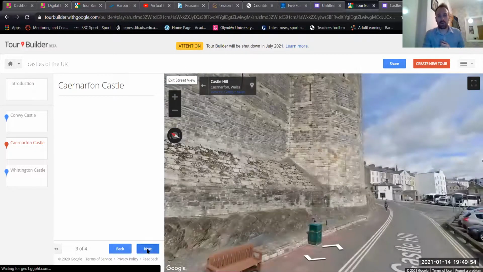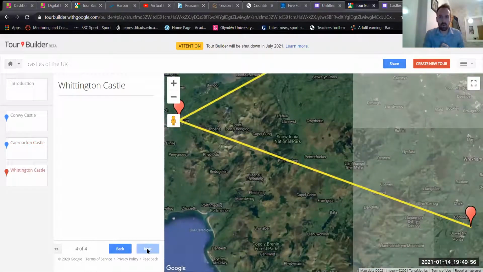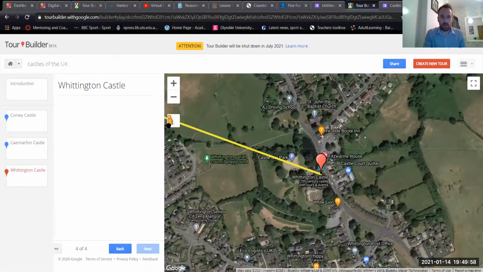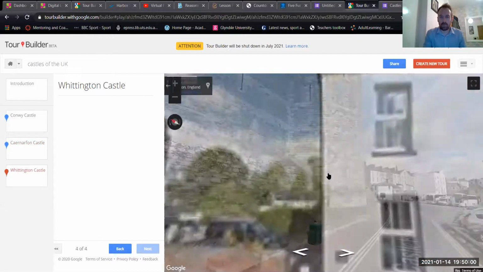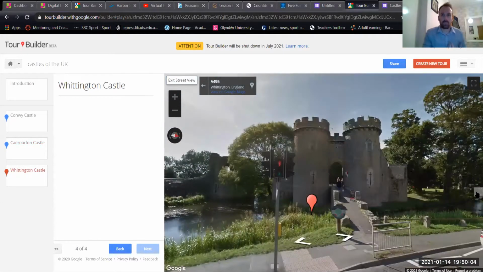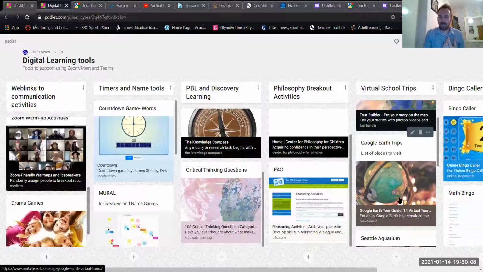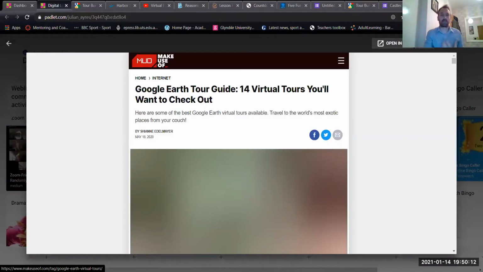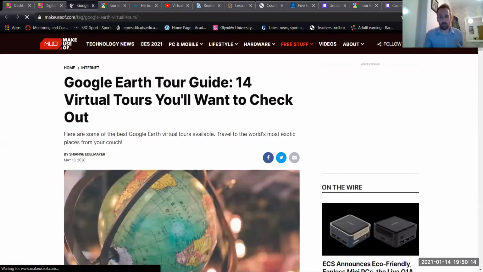And then we can go to our next castle. Lovely. It's a wonderful castle. But there are so many different places that Google Earth has really created this fantastic set of virtual tours.